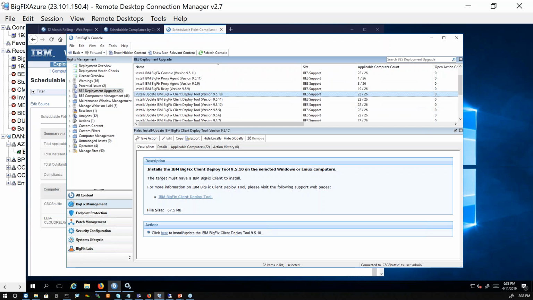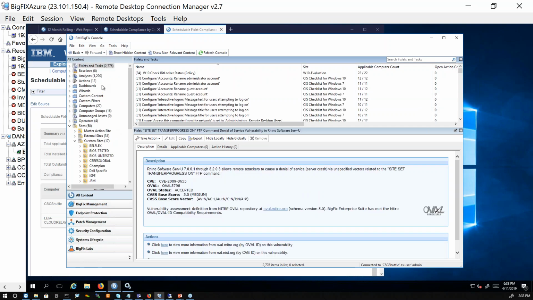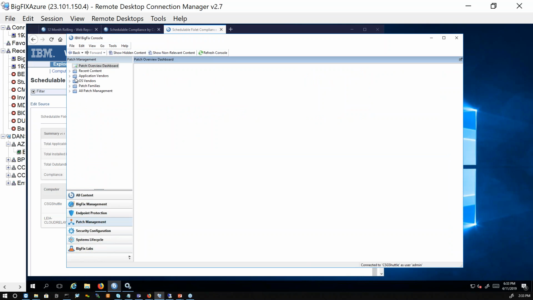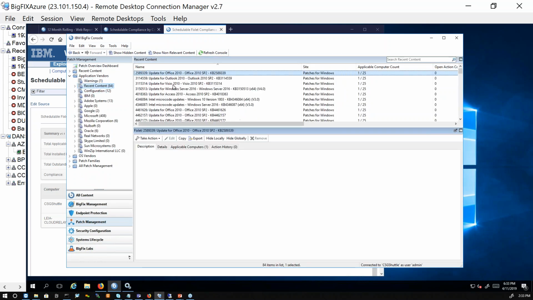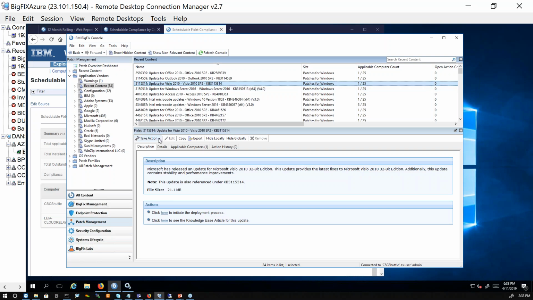All right. Keith Thurston asked, is it possible to download patches to the clients without applying and apply them at a later time? Yes. If not, have you seen any issues applying patches and rebooting at a later time? So two different questions, but let's just take one real quick. I'm just going to jump into patch management. I'm going to randomly pick a patch here, and I don't really care what I pick, so bear with me. So let's say it's an update for Visio.